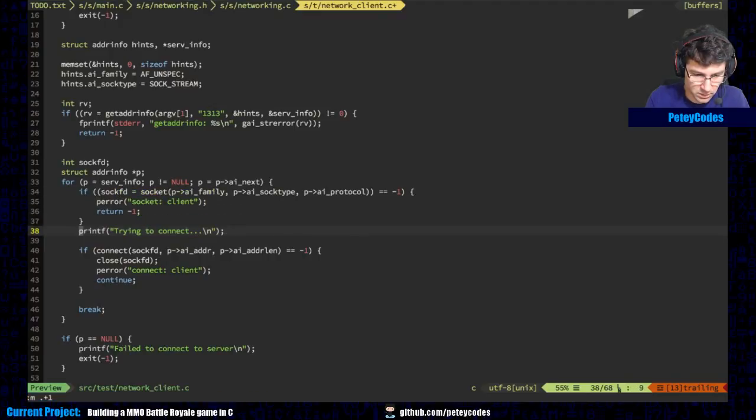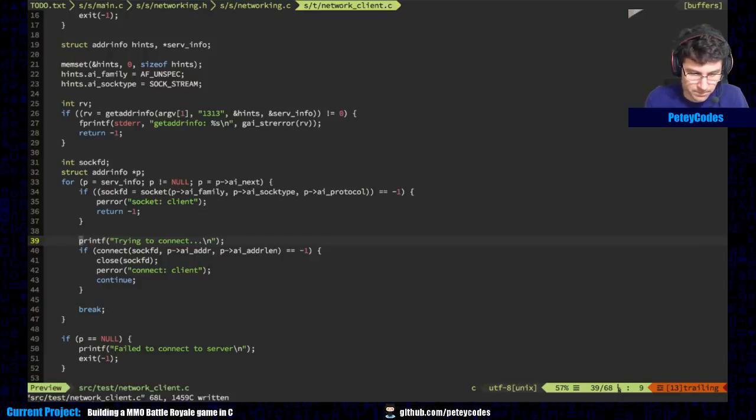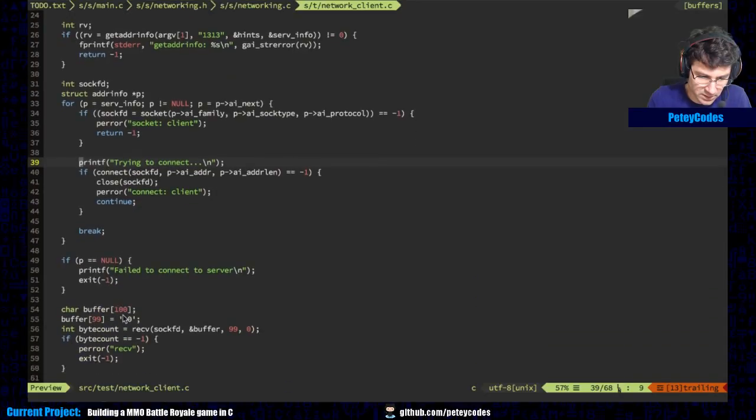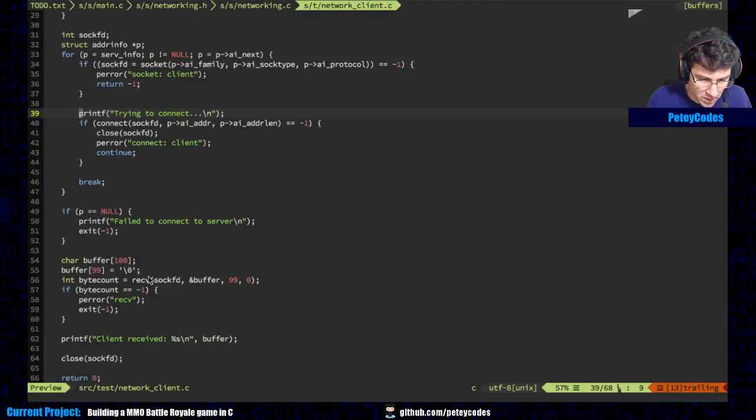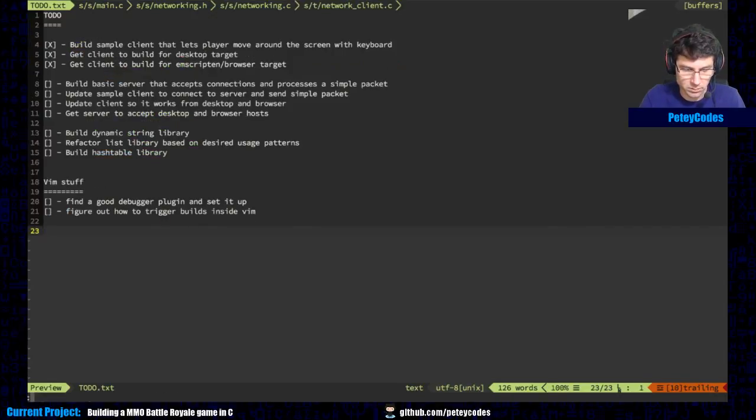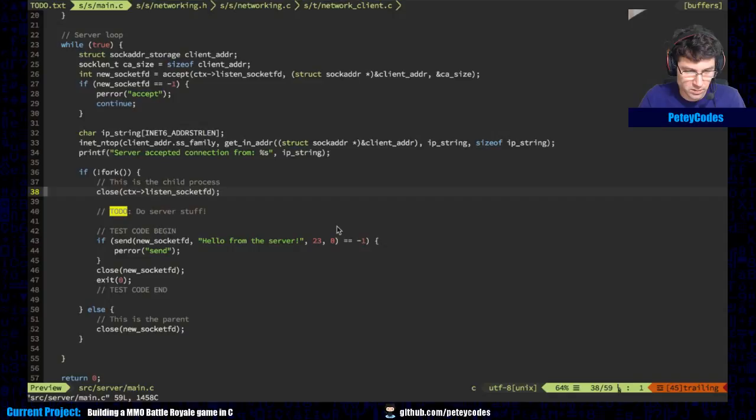Let's go down. Does it connect? If connect is null, it falls out and should report that it failed to connect. Otherwise, oh, maybe the problem is it's connecting, but it's waiting on the receive. That's what's going on. It's blocking on the receive. So maybe on the server, I never got this server accepted connection message though.